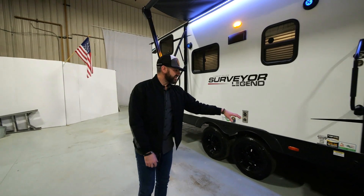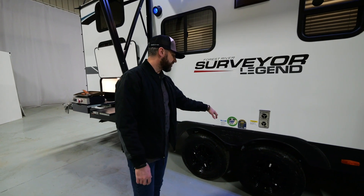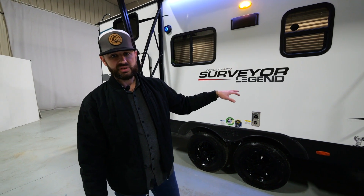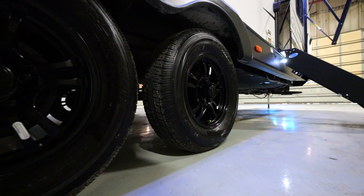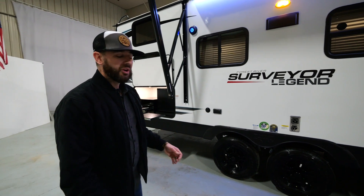You'll notice several stickers on the side of the coach — tire pressure monitoring system is standard equipment. We've also got standard solar on here, which we'll talk about more later — standard solar on every single floor plan we offer. Black aluminum wheels on every single 260 model. We also have a sealed and true heated underbelly: a sealed underbelly so everything's protected, plus a dedicated duct forcing hot air to the underbelly when you're running your furnace. A lot of manufacturers just use radiant heat off the ducting — this is a better setup, on every single model.